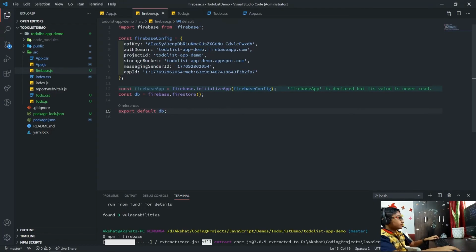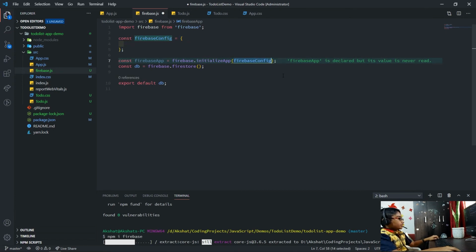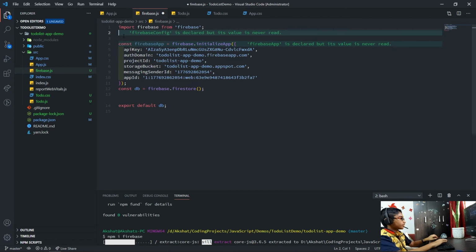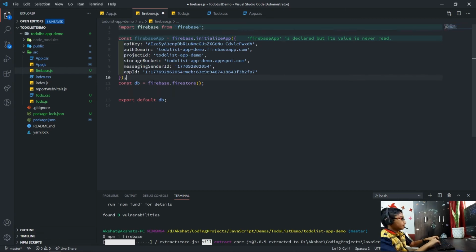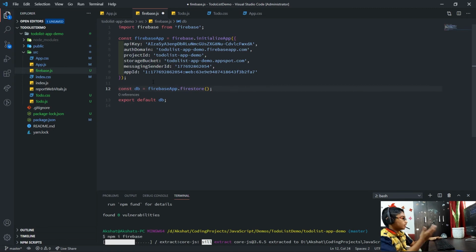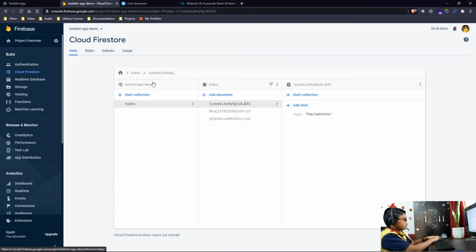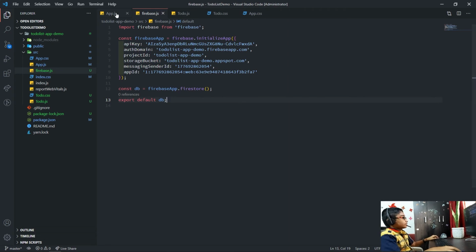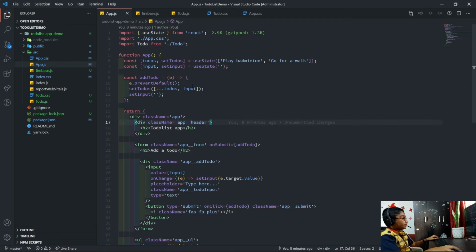Basically another way to write this is grabbing this firebaseConfig here, and instead of firebaseConfig, just pasting that in. And actually this is an object, so let's do that, and get rid of the firebaseConfig, like so. And here for the db, what you need to do is do firebaseApp.firestore, like so, and export default db. So there's another way to write that. So there's a way that we're going to be using. So here, as you can see, Firebase is installed, and we can hide that terminal, save the firebase.js file, and come back into app.js.